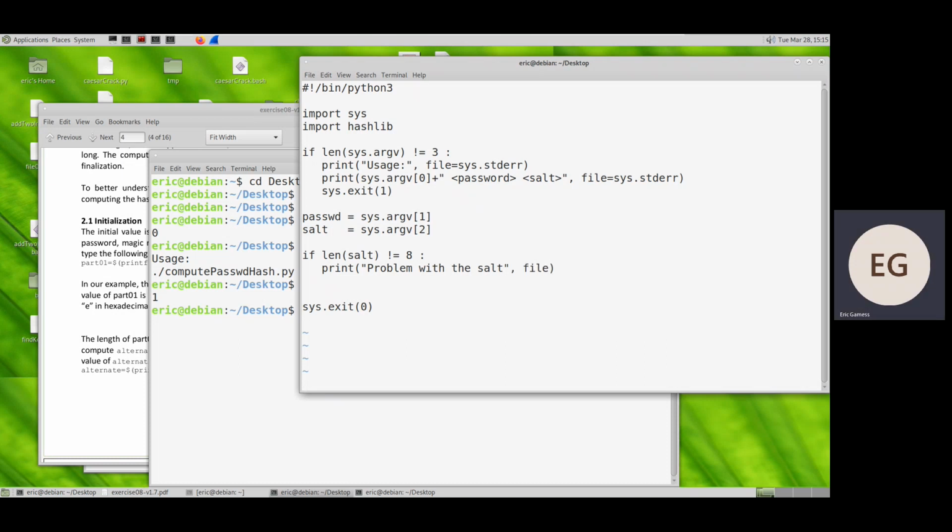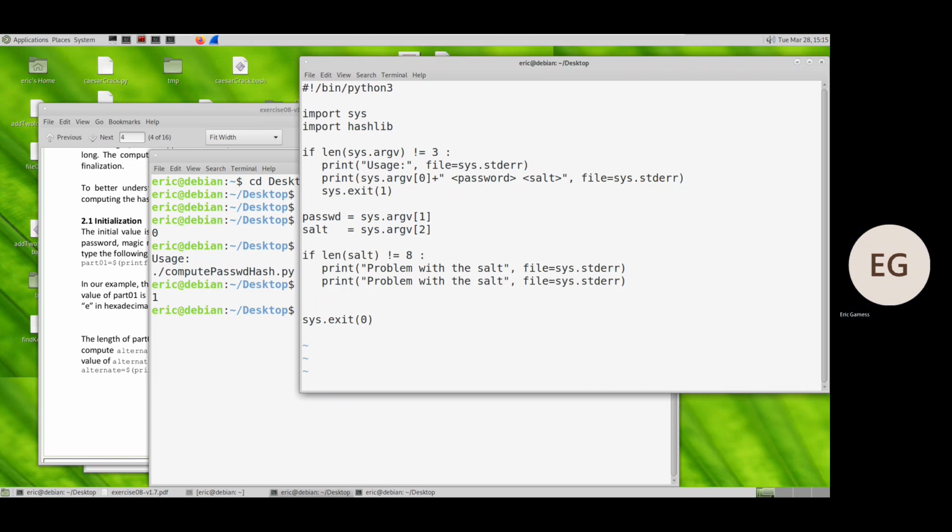And I'm going to put that in the standard error. And I'm going to say the length has to be 8 characters.